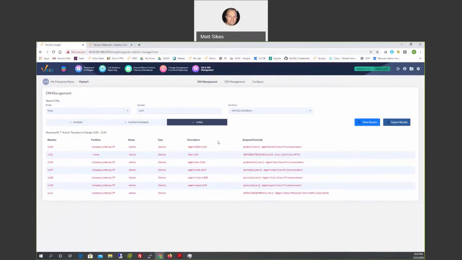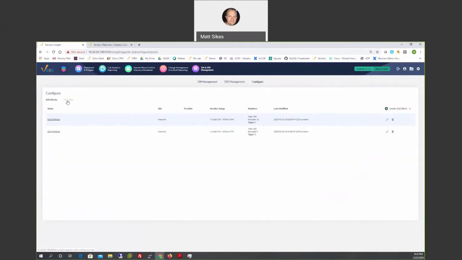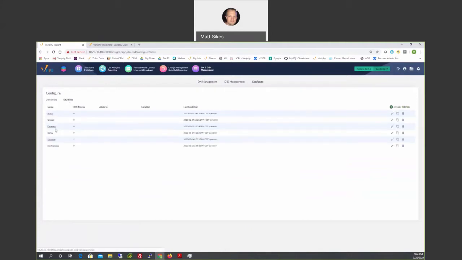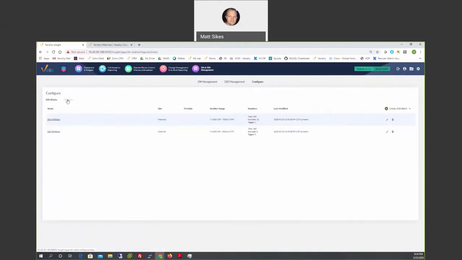So with DID management, we took it one step further. DIDs obviously do not live natively within UCM. However, they do route calls over the gateways to these internal UCM DNs. Now, we have the availability to not worry about spreadsheets here, so we can use this same single pane of glass to actually query all of the DID information as well. What we would need for that firstmost would be to create some definitions for it, some DID sites, but ultimately the DID blocks. DID sites are the containers for the blocks.